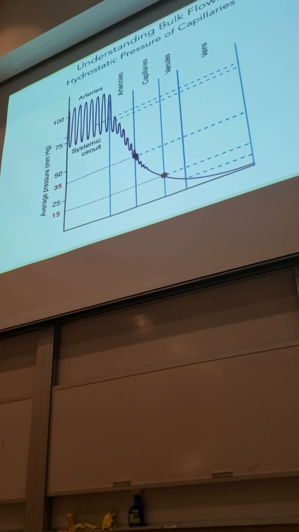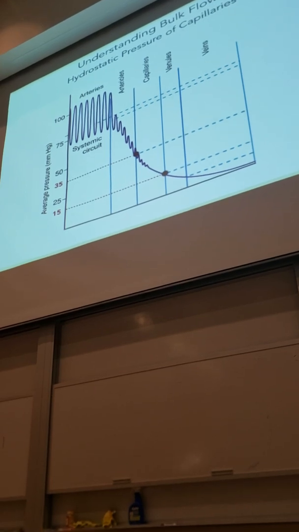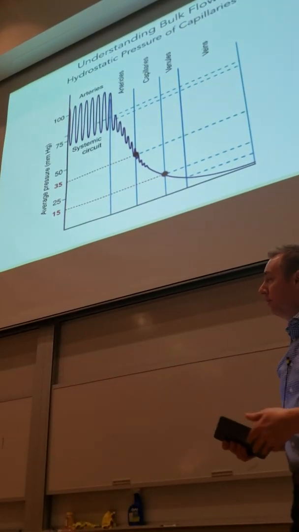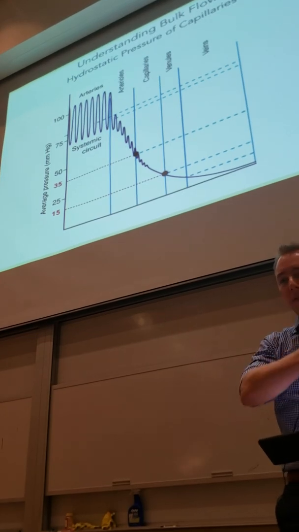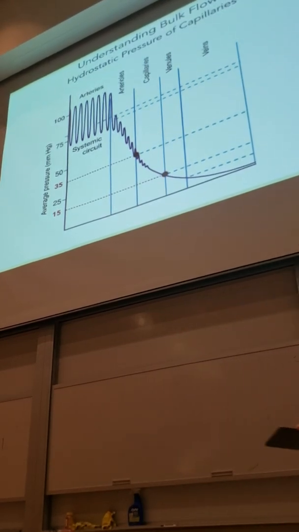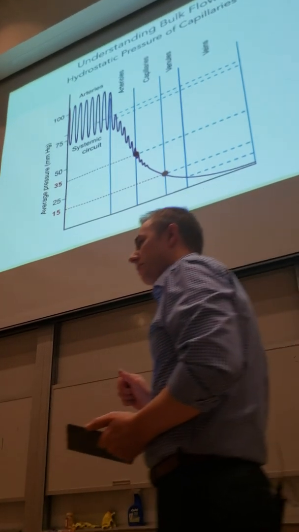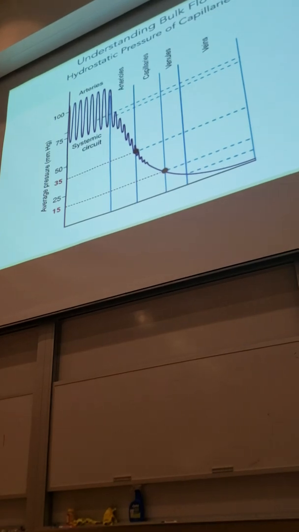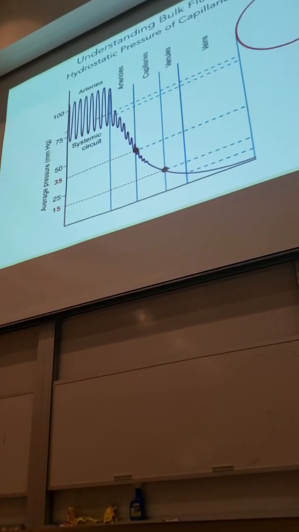I helped you by drawing red lines. It's 35, and it goes down to 50. Okay. So like any blood vessel, along the course of its length, its pressure is going to drop. The aorta at the beginning and at the end is a little bit different, right? All these vessels, they're losing pressure as they go. So we have a pressure range here, okay? Specifically, we are talking about pressures that are termed hydrostatic pressures.